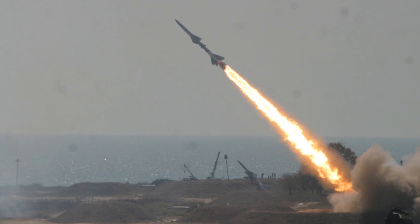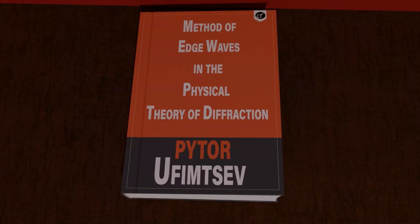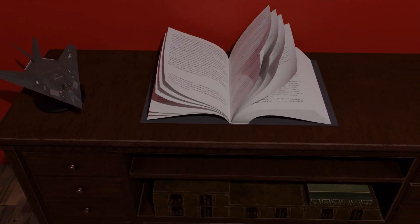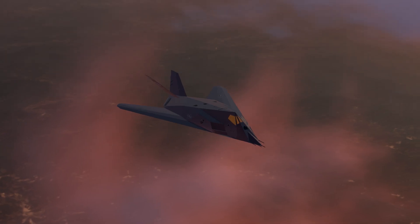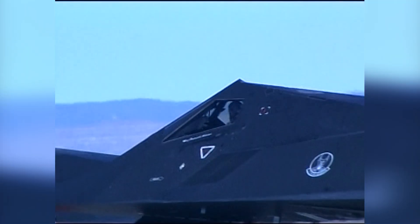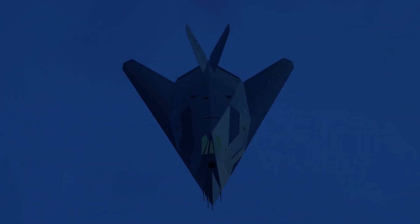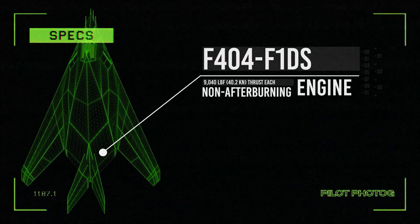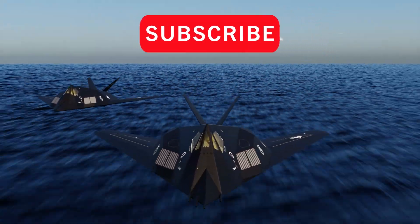However, by the 1970s, everyone had integrated radar, especially air defense systems. As a result, low observability, or stealth, began to take priority in advanced aircraft design. After a Soviet mathematician published a paper entitled 'Method of Edge Waves and the Physical Theory of Diffraction' in 1971, a Lockheed Skunk Works engineer used the translated copy to develop a mathematical equation to calculate the radar cross-section of a three-dimensional object. This led directly to Lockheed's F-117 Nighthawk. The F-117 featured many jagged angles and surfaces to deflect radar signals. In order to focus on airframe design and RCS, the Nighthawk used many existing components — for example, the same F-404 engines as those found on the legacy F-18 Hornet, and the flight computers from the F-16.